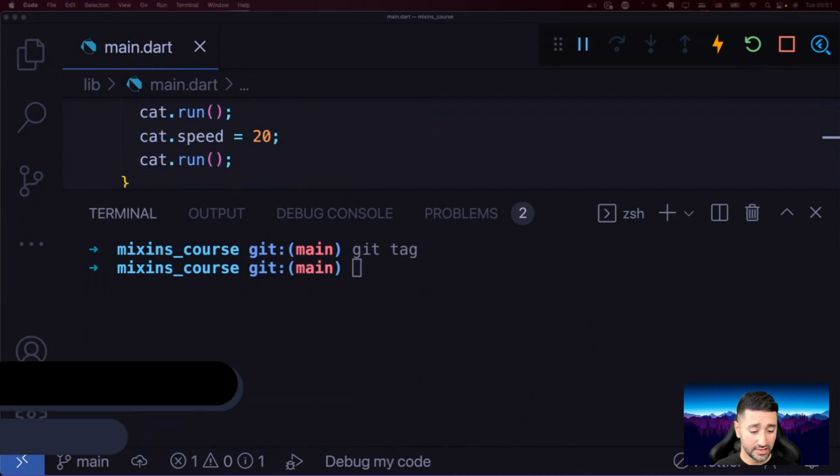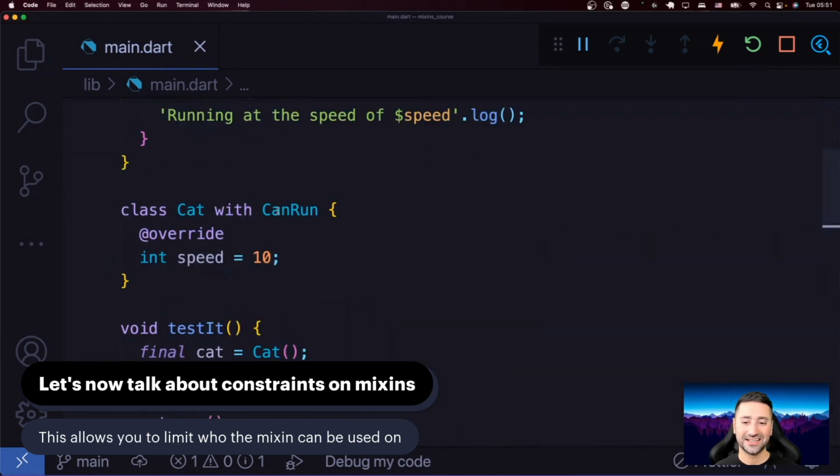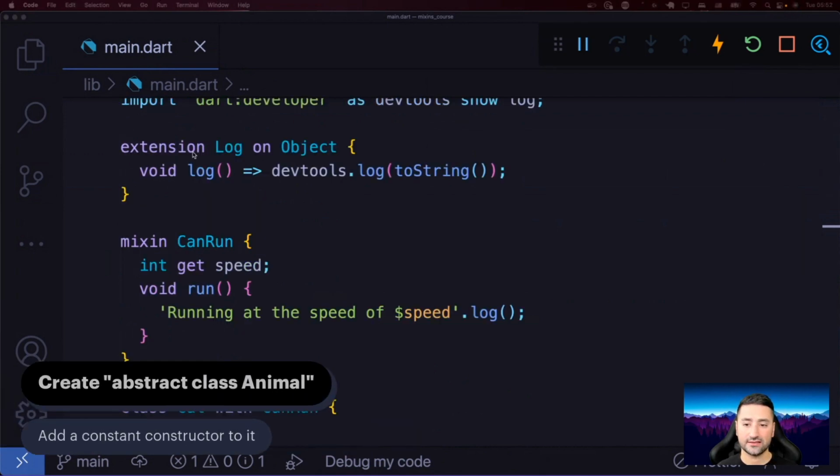So what we're going to do now is to use constraints on Mixins. As I mentioned, a mixin at the moment is just a free soul. It's just sitting there waiting for anybody to mix it into themselves using the with keyword. However, a mixin can also put constraints on its implementing classes by saying that I'm a mixin that can only be mixed into specific types of classes. Okay. So let's go ahead now and demonstrate that.